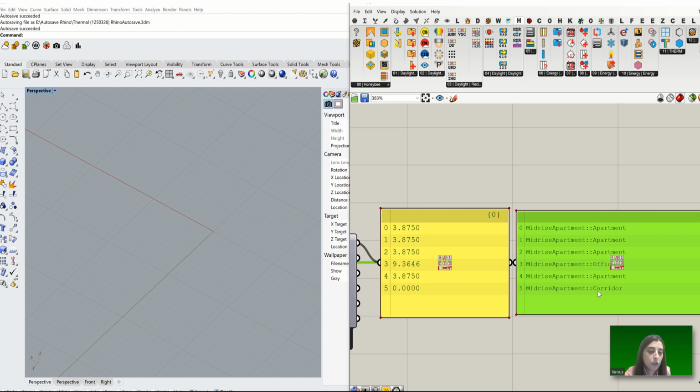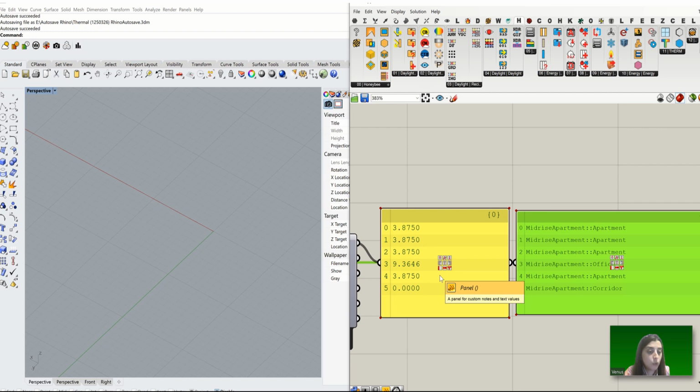As you can see, for example, for corridor, we have number 0. It means we don't use any special equipment in that part of our building because it's a corridor.